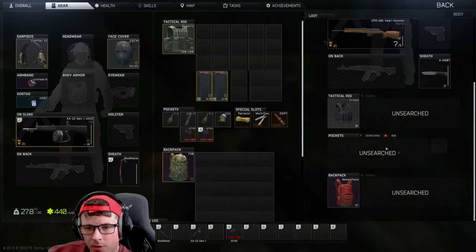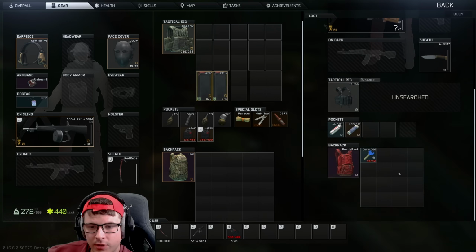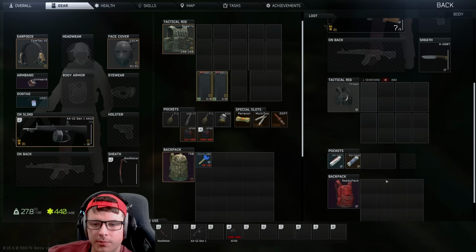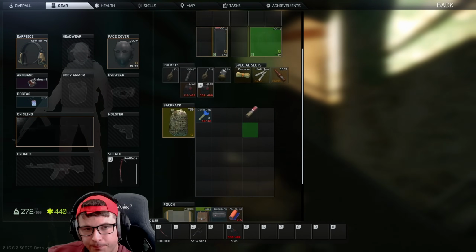Let's see if this guy's got a marked room key. Always check scavs, not only because it will get your search skill up, but also the fact that you can get marked keys and also just general keys off of scavs. They're usually in the pockets or in the backpack. So yeah, other than that, not a huge amount of success with that one.